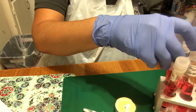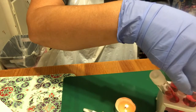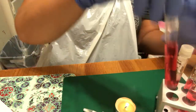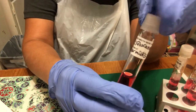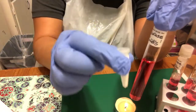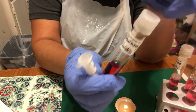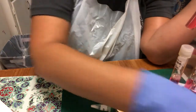They're all falling. Oh my goodness. All right, so now I'm going to take the remaining glucose and add it to number 1, S. epidermidis. After I put the lip of the vial onto the flame, I will add the remaining glucose powder to this solution. Then I will put the lip back on the flame, put the cap on, mix it up, and then I'll be doing each one with the correct corresponding vials.